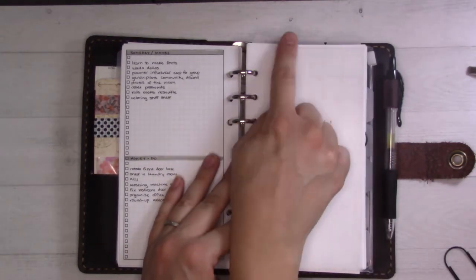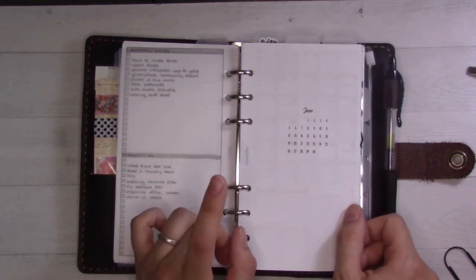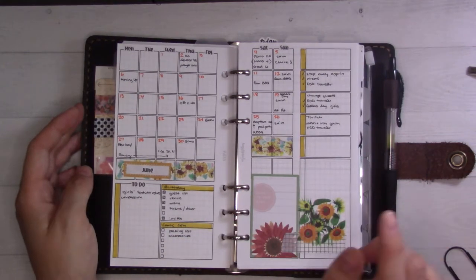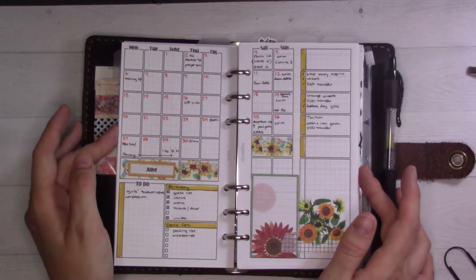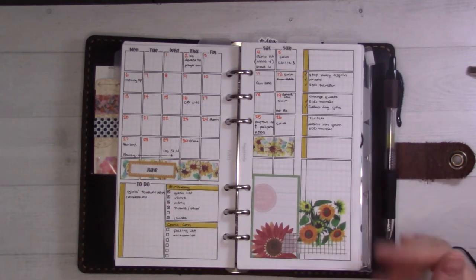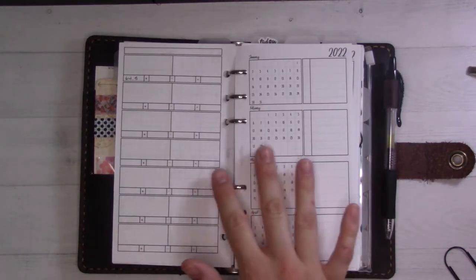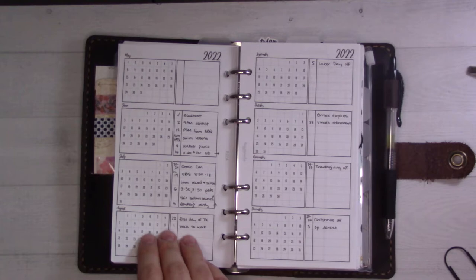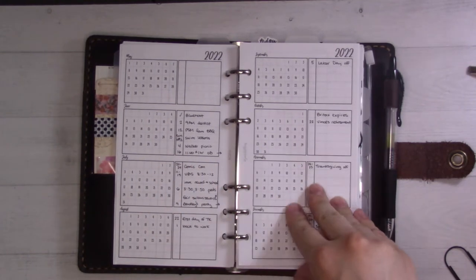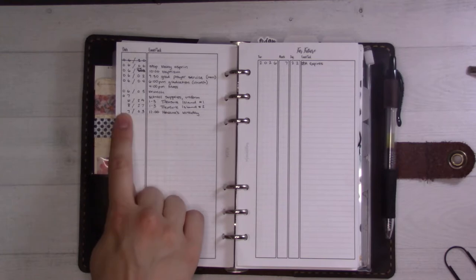I have three top tabs. The first is for months and future planning. We've got the freebie — insert 69 — the month-at-a-glance dashboard for June. Then insert 33, the grid monthly, which is working pretty well — it has room for to-dos, and I did a whole play-with-me video on that. Future log stuff is also in this section: insert 54 is the future log itself, with a couple of months shown. Busier months get a little arrow indicating overflow into a general events section with date and event.